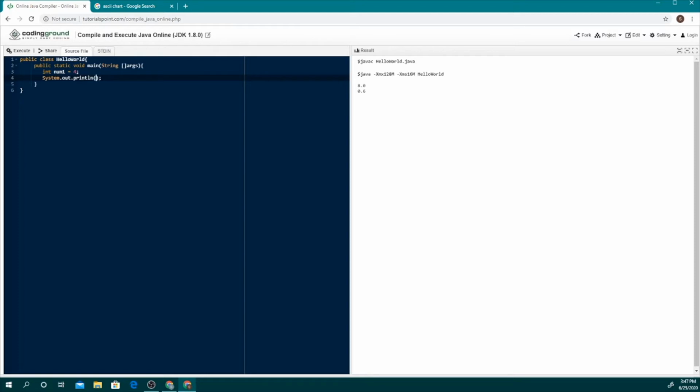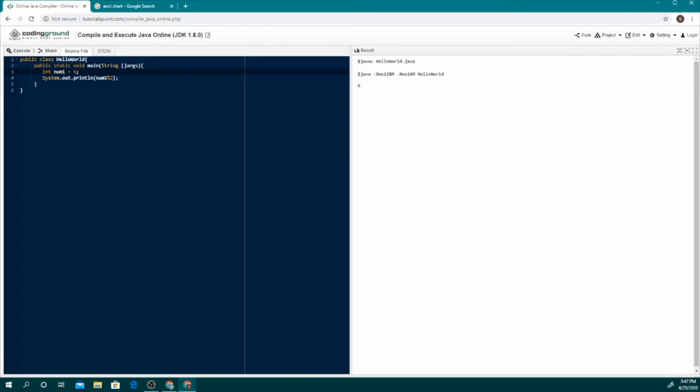So we can do arithmetic, and we want to find the remainder of when num1, which is 4, is divided by 2. Well, that'll equal 0. So we know that's an even number.